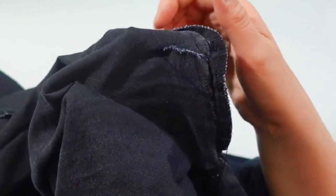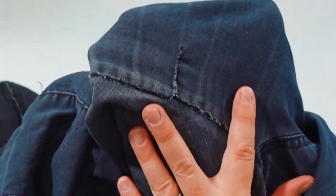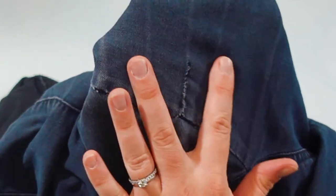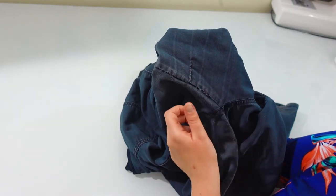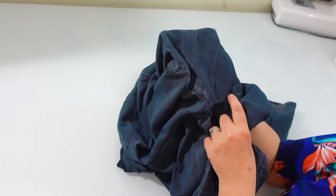This is what the completed hole looks like on the inside, though I need to cut the thread off. And this is what it looks like on the right side of the fabric — it's certainly still visible, but it's stronger and it's not going to continue to tear now that it has been mended. It won't be visible because it is between my thighs and no one's going to be looking there. It's quite flat, so it will be comfortable on the inside of my leg without rubbing or being uncomfortable. So other than tying off my thread, this one is complete — and then we will start on Lane's jeans next.